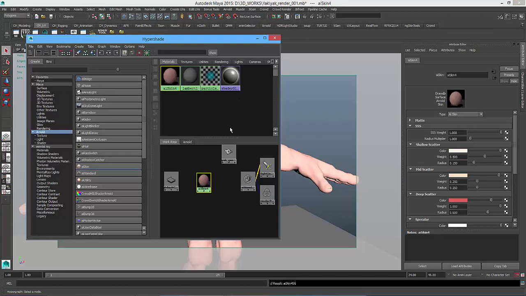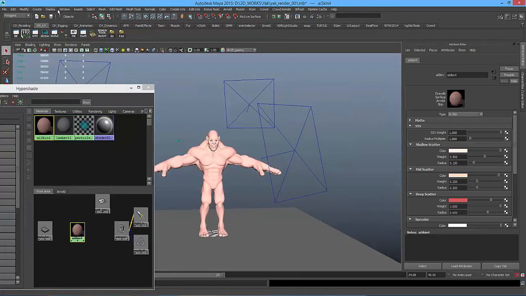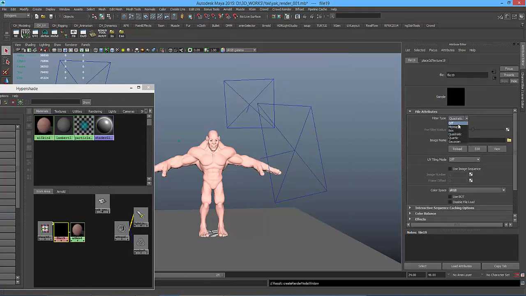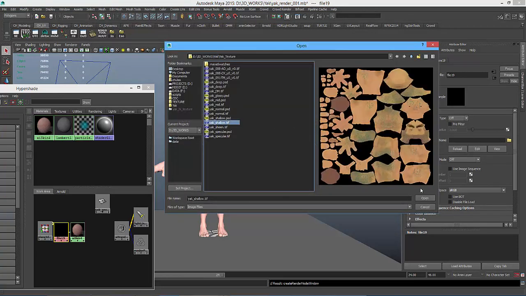Okay, now let's plug everything in. For the radius multiplier, it depends on how you set up your scene. If you are using world scale units, which is a lot, Arnold would recommend this to go between 1 and 100, depending on what you need. So now let's cut the crap and go to shallow scatter. I would click on that. I turn this off, and then load the shallow map texture here.